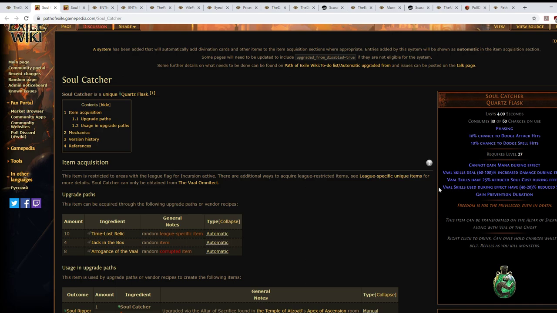There are several sources of flask effectiveness that you can look for in the game, and you're going to be stacking them. Vaal skills used during effect have 40% reduced soul gain prevention duration. Now I'm saying 40%, it's 20 to 40, but if you're going to be using this flask, because it's quite a common flask, you are going to be buying one that has a very, very high roll for this number. Now combined, these allow you to use your Vaal skills more often than you normally can.